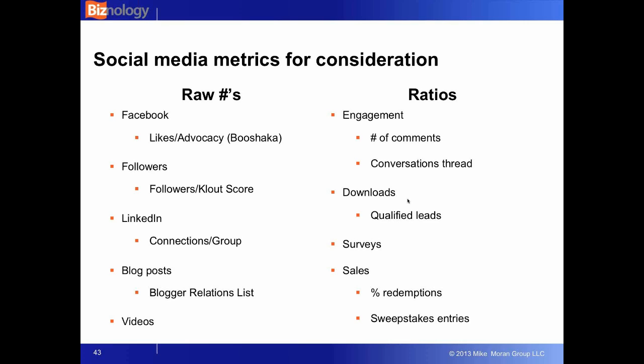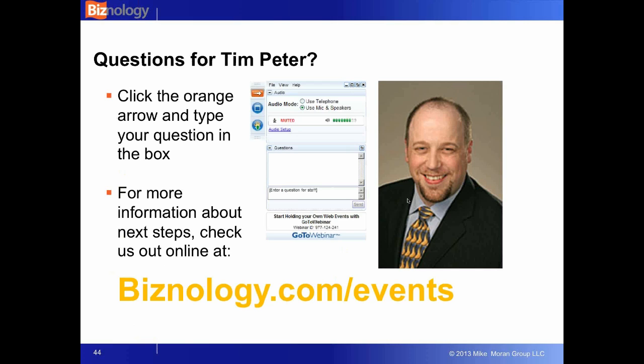So to tie this all together, as we said before, this is really about relevance and authority, and you want to make sure that your social activities work together with your search engine activities to improve your overall ranking and your overall business. And with that, I'll open it up for questions.